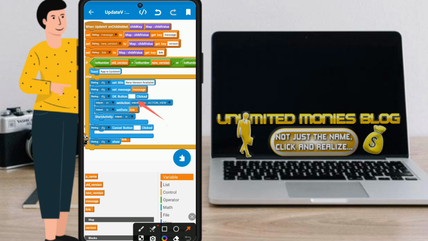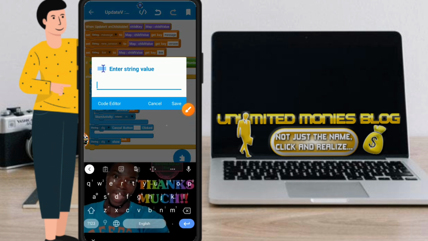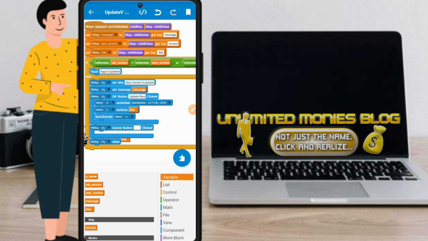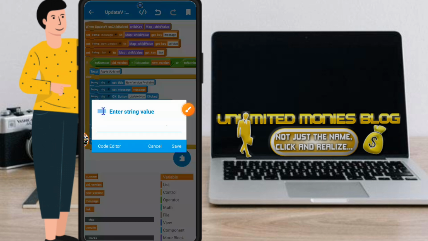Some places are still empty. What is here now is called the OK button. You can add text, or you can keep it empty and it will give a text by default, like OK. But here you have a text called update now. So when you click that update now button, it will take this link to the browser and it will open. But if they say no, I don't want to update, we want to make this app mandatory, so that if you don't want to update, the app will close. When they click no, the app will be closed.